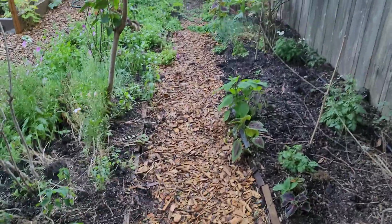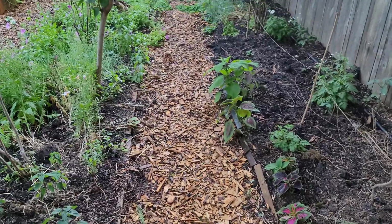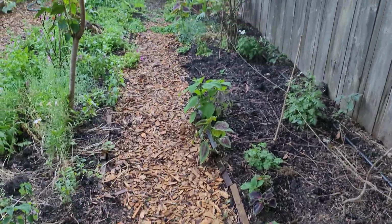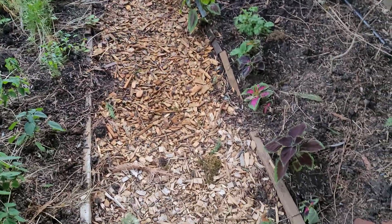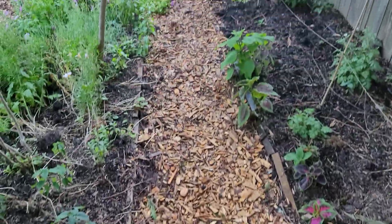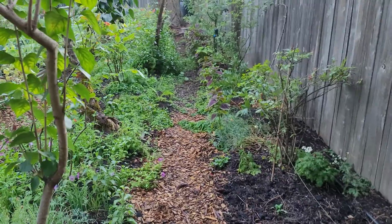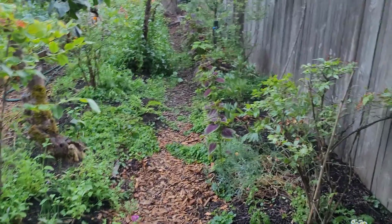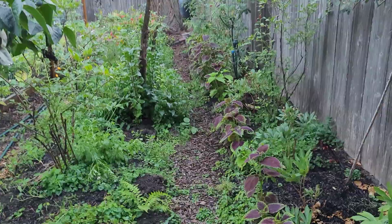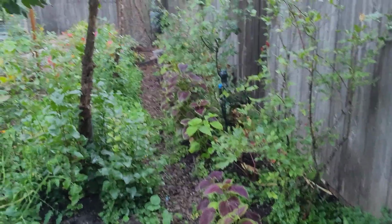I'm going to bring you along here. I haven't kept up with or trimmed or manicured these flower borders on my left and my right that well, but the intent along the right-hand side was to run almost a low hedge of Coleus. What's happened, as you'll see here, is that the Coleus has grown very tall. I think I could have grown it more like a small low hedge if I had pinched it out, caused it to bush out more instead of letting it just grow tall. But now we're at the end of August and I've let happen what happened. I could probably still play with it to see what I can do between now and end of October. I think it'd probably survive that long.